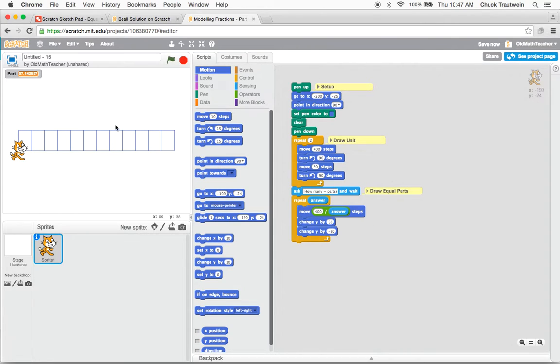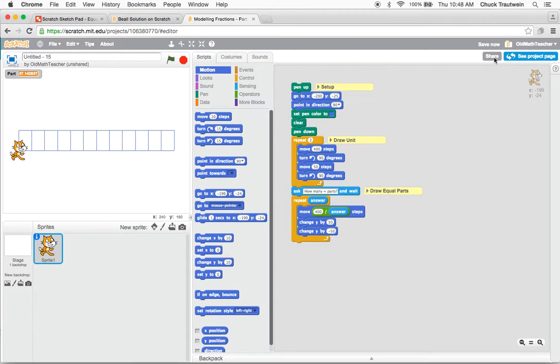The other thing, which we didn't talk about last time, is that we didn't really title this. Right here, you note that I'm signed in as Old Math Teacher. You don't have to be signed into an account to use Scratch. However, if you do create a Scratch account, and then you go ahead and create a Scratch, it automatically saves the Scratch into your Scratch account, which is a good thing. That way you can go back and use it again. It's saved for you automatically.